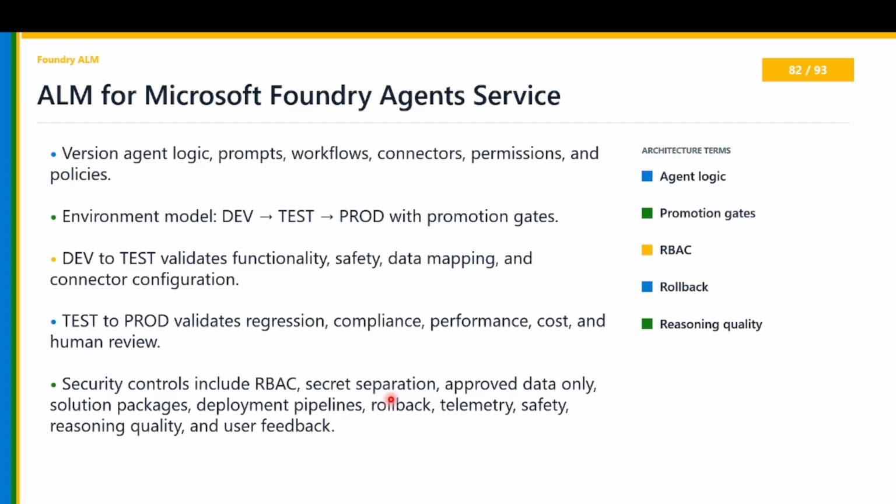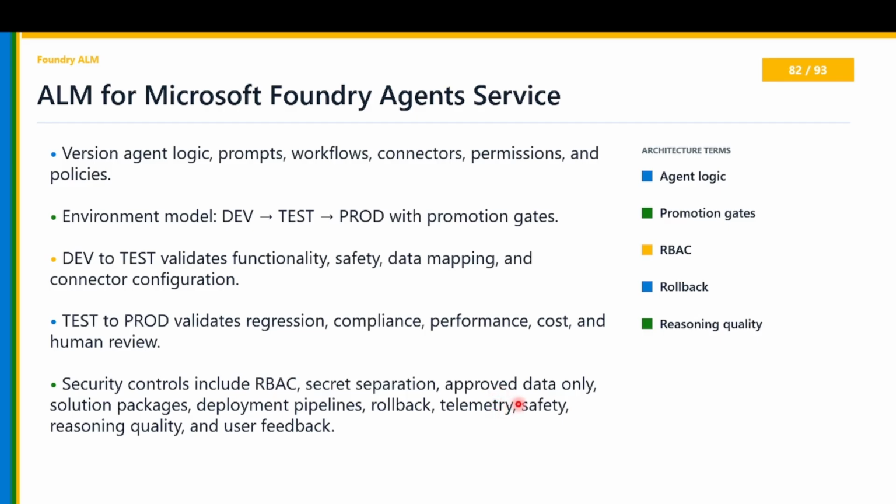Then you need secret separation. So always separate secrets from your code. Do not keep secrets as part of code. Always hide the secret. You can use Azure Key Vault to store secrets. You can store other variables as environment variables and make sure they are not deployed with the code into production.